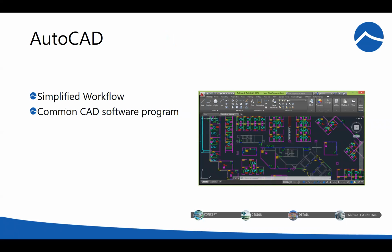We take our CAD drawings, and a lot of times we'll start by doing some space planning layouts, get some initial layout concepts done, maybe by upper project managers who don't really know Revit yet. So, AutoCAD is probably the most common CAD software out there. It's versatile. It can do 3D, it can do 2D. It's a common middle ground from Rhino to Revit. It's a portal to go through. All tools have the ability to connect with AutoCAD in some way or form.